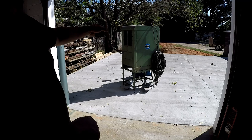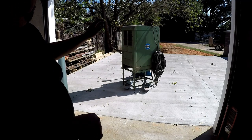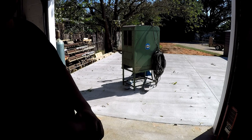All right, so I'm gonna move it over there and stretch my long air hose out there and try to get it dusted off, and I'm gonna start wiping it down, getting it cleaned off, and maybe do a little bit of masking and try to do some painting today.